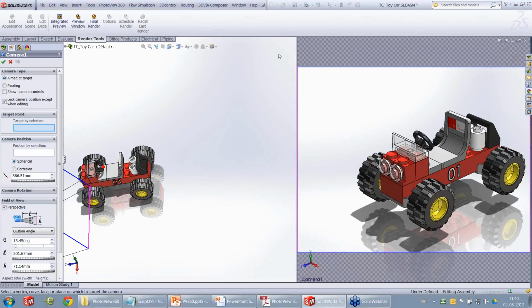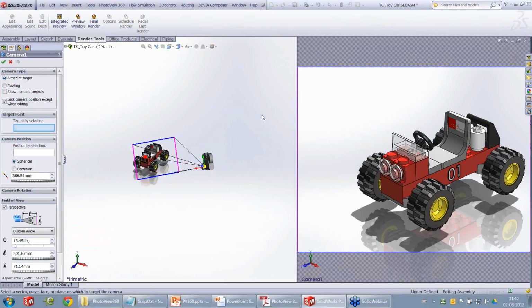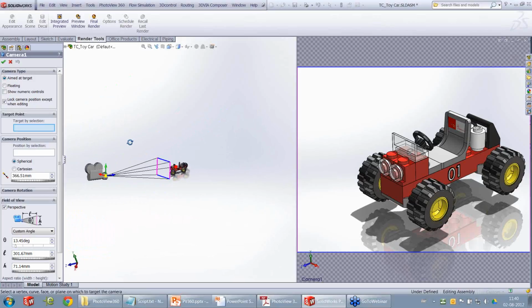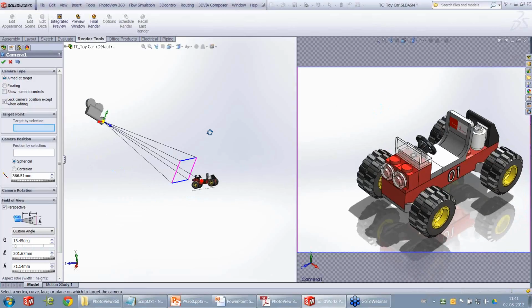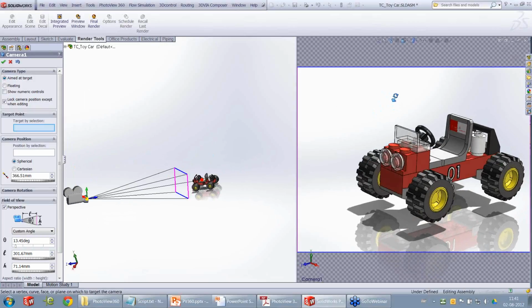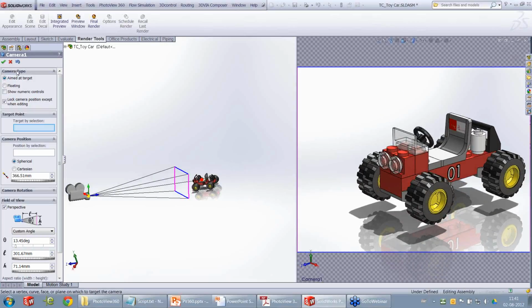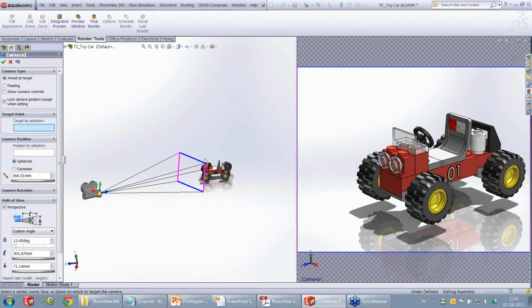What this does is it immediately splits your window into 2, as I mentioned in the PowerPoint. The first half will reflect the camera position and what the camera is looking at, etc. The second half is actually your 3D model as seen from the camera lens. So you can basically call this a camera output, and you can rotate using either of these windows for positioning purposes. This is just to place the camera. Once we place the camera, the option will be locked. So let's see how it goes.